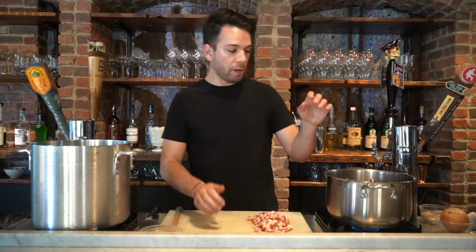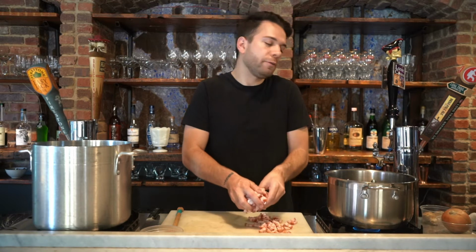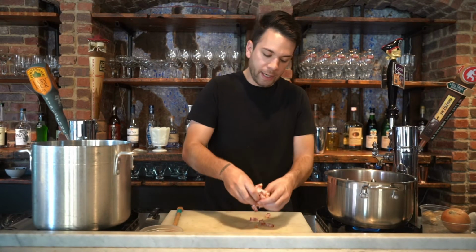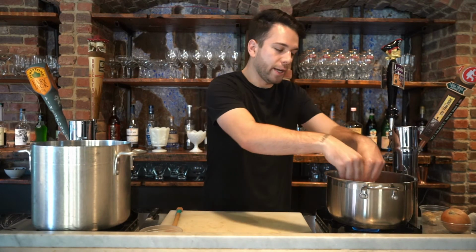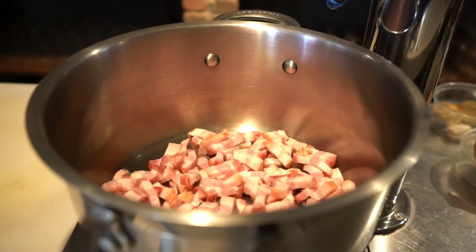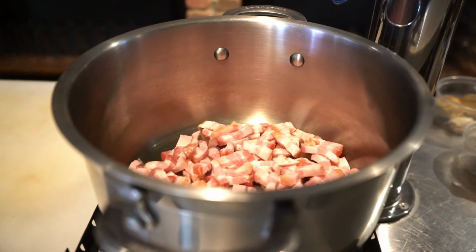All right, so now that our bacon is cut, we're going to go ahead and toss it into our saucepan here over low heat. And we're going to render that out just very slowly. It's going to take a few minutes until it gets really crispy and all of the fat in the bacon has rendered out. No need to season it or put any extra oil in there or anything. You just want to make sure that you have a nice, even, flat layer on the bottom, so everyone's getting equal opportunity in the pan. Okay, the bacon is in, sizzling away.